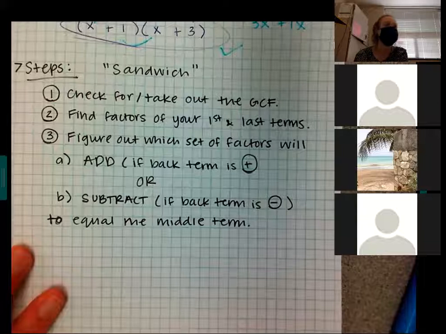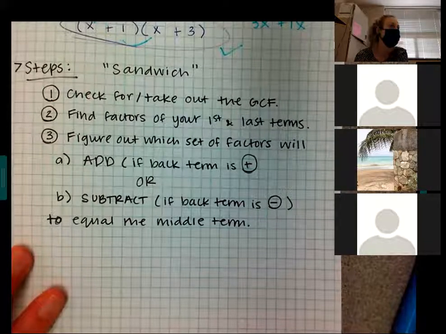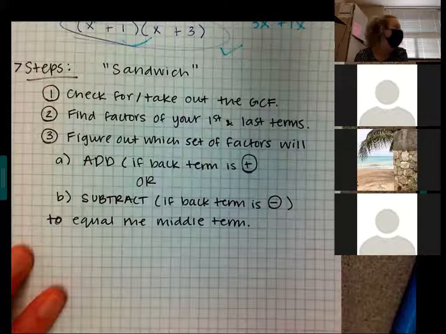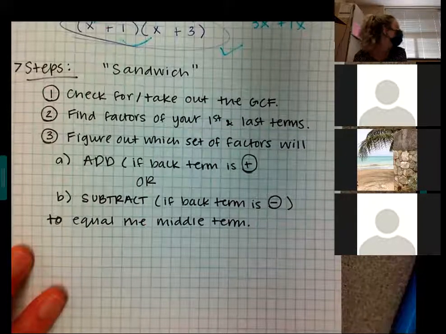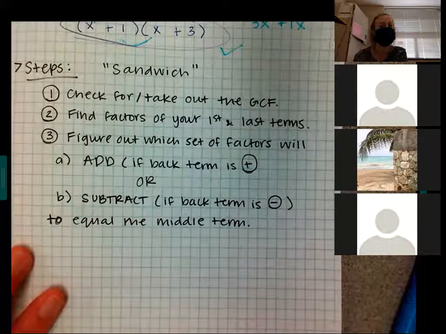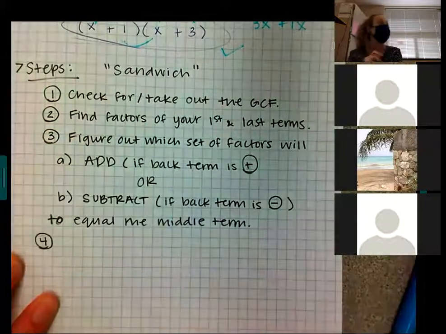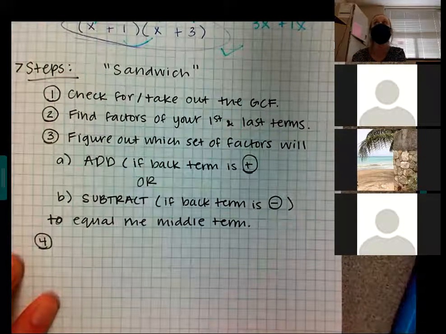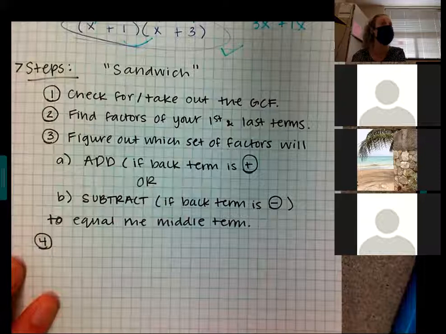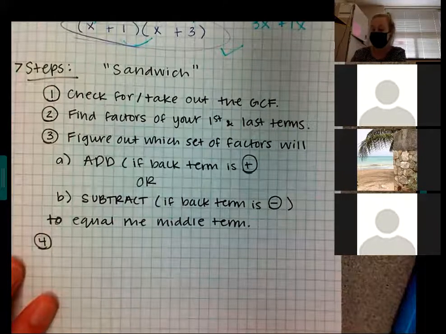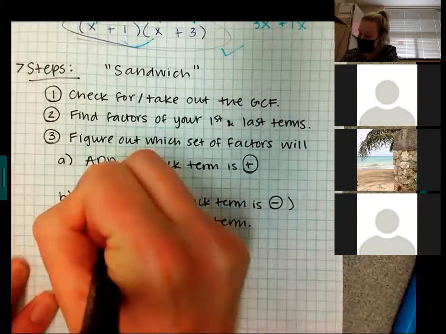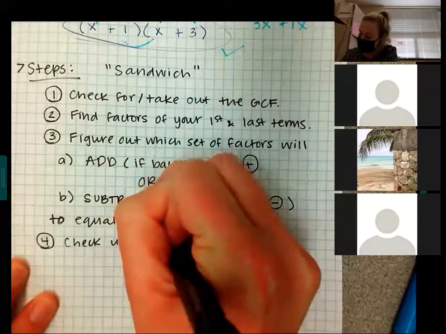Now, what do you think step 4 is? What was the last thing we did yesterday after we put the factors in? Oh no, I told you you should always know if these are right or wrong because you can do what with each of them? Check them by doing what? FOIL. So with these, with trinomials, I need y'all to check. If you are not checking, you might mess up because you might put the numbers in the wrong spot, okay? So we're gonna check using FOIL or a box. Either one doesn't matter to me.